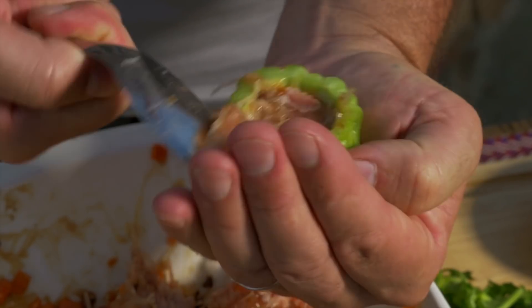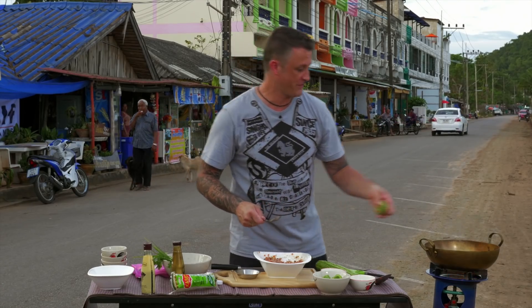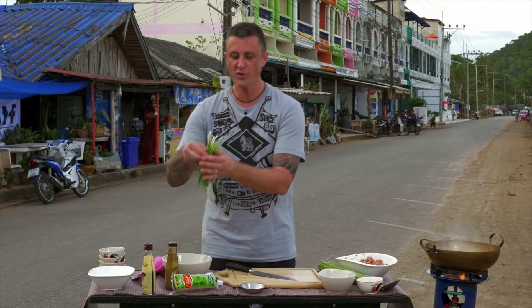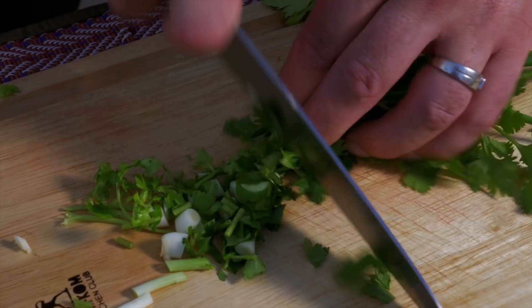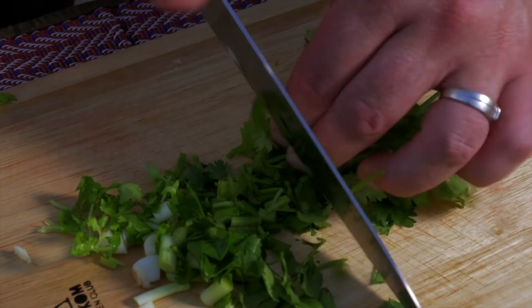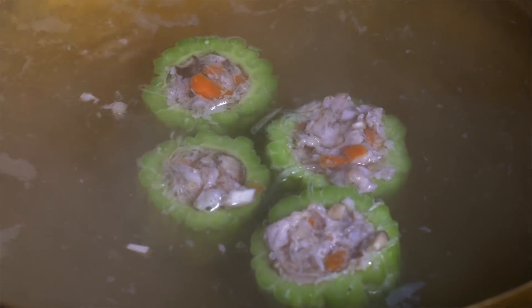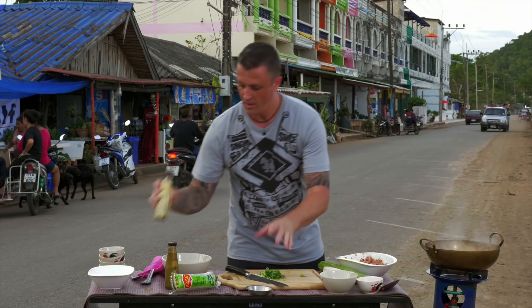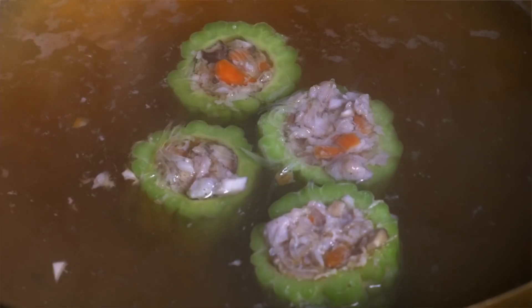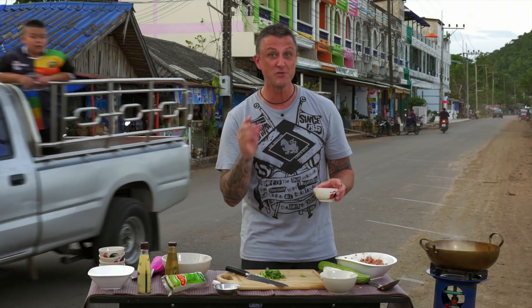Just clean off the edges, and then into some boiling water. To finish off the soup, take some fresh herbs — some baby spring onions and some fresh coriander — and just chop them rustic and fresh into about a quarter-inch pieces. A small seasoning for the soup: a little bit of soy sauce, a small amount of sugar, and a generous but not overly generous pinch of pepper.